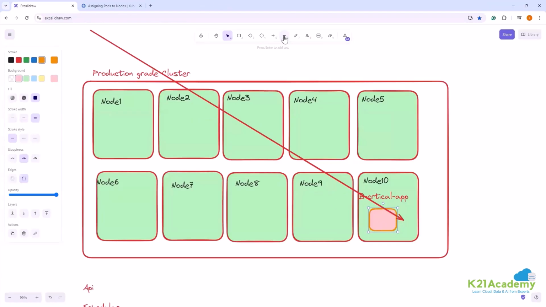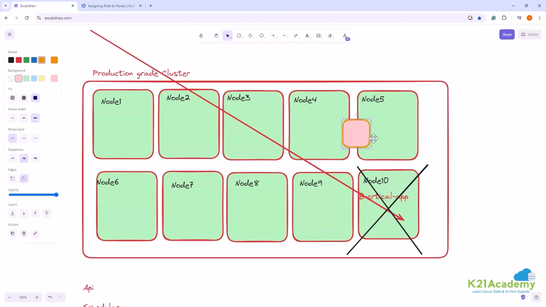But for some reason, if this node goes down, what do you think will happen? Because you have hard coded the node name in the YAML, the API server will try to run your application on that node only. But the node is not available. What will happen to your application?